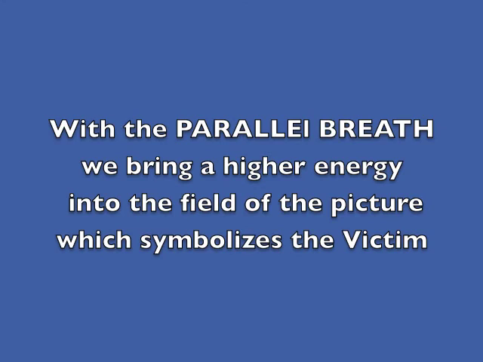We look at the problem, we feel where the problem sits in our body, and ask the higher help to let us see a picture. This symbolic picture of the problem symbolizes the victim we feel to be. We take this picture out of our body, out of our energy field, and put it in front of us at about 2 meters. With the parallel breath, we bring a higher energy into the field of the picture, which symbolizes the victim we thought to be.